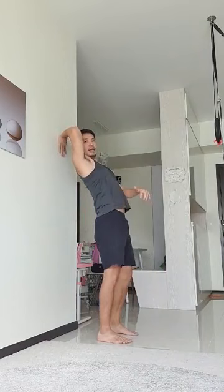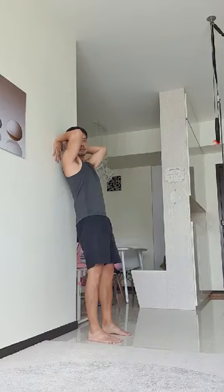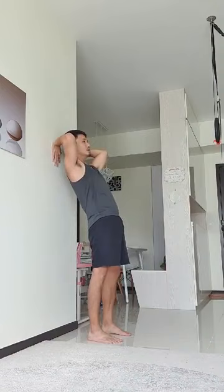Okay? Now, you want this to be relatively comfortable. If you're not, you can move the feet closer. I'm going to place the other hand there, and I'm just going to imagine I'm squeezing my buttocks muscles, looking up at the ceiling, and pushing myself away. You don't want any pain in the shoulder. You don't want any pain in your back. Okay? So do what you can. You're going to push up and down, and then I come back.